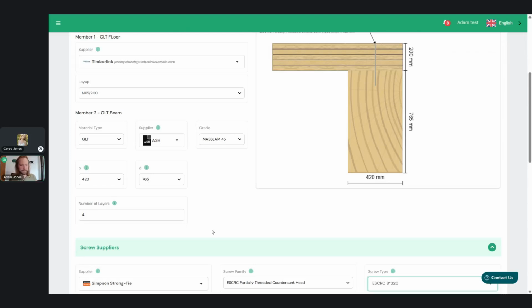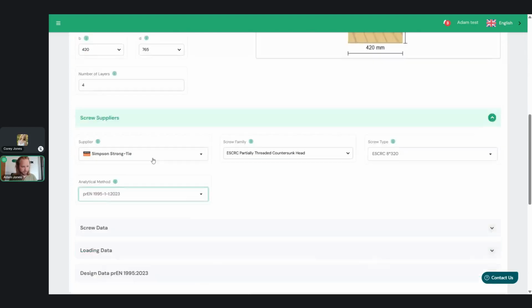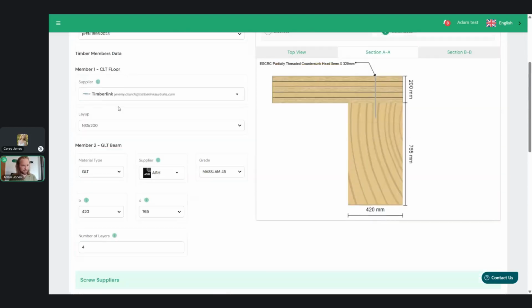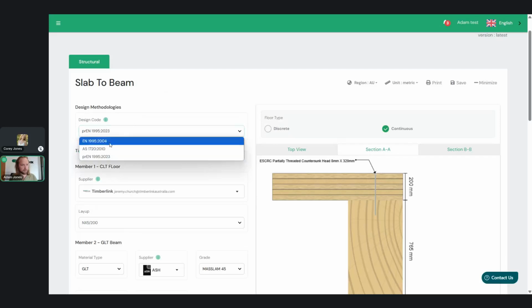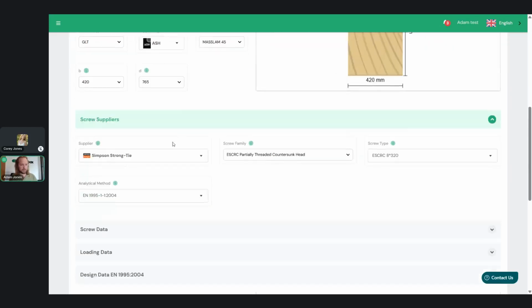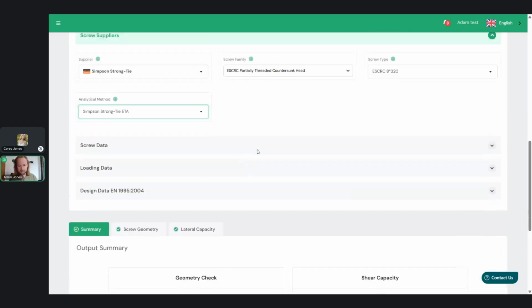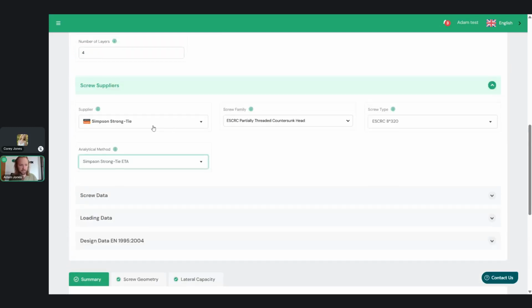So if we keep going down, you've got the analytical method here as an option. We're currently on the new Eurocode, but if we went to, say, the current Eurocode, you'll be able to actually design to the ETA European technical approval of the supplier as well.